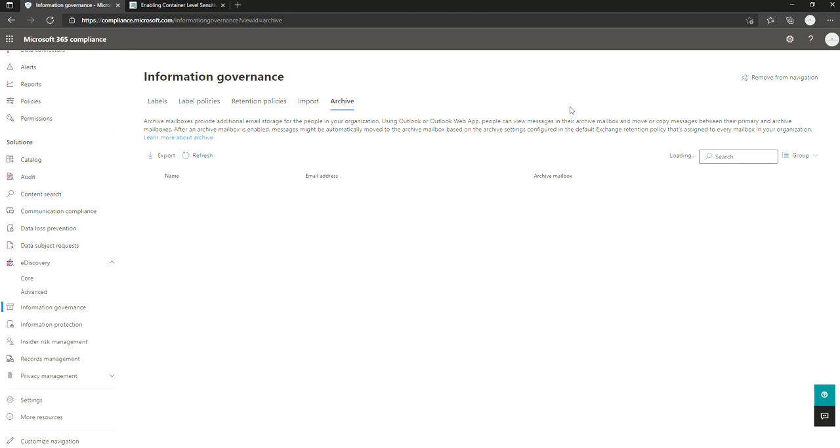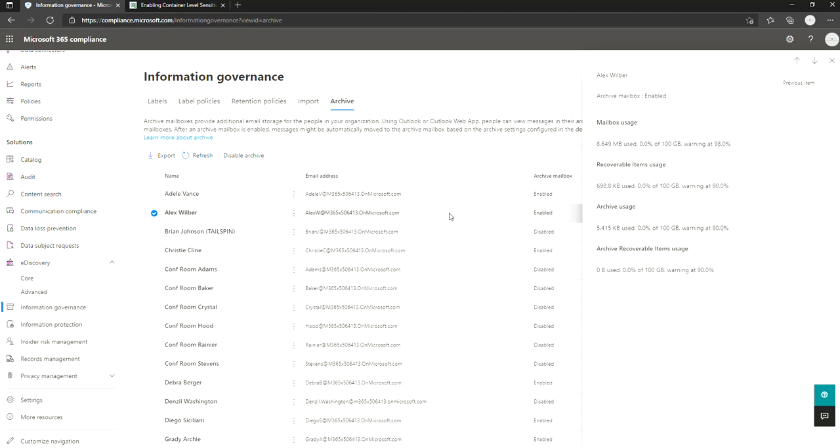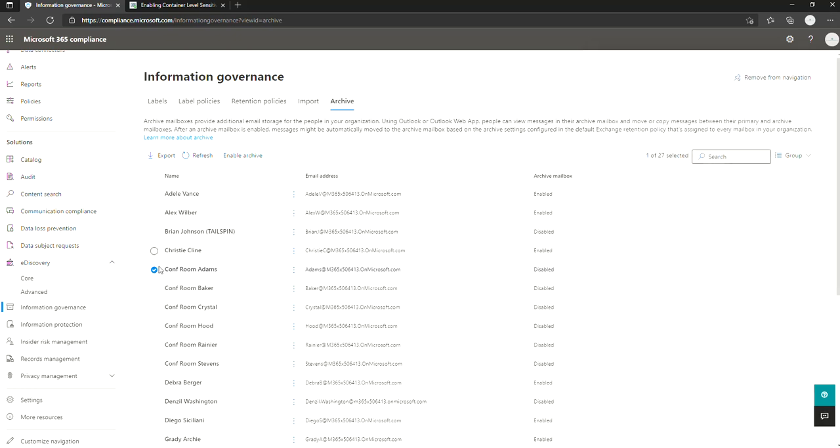Here you have your standard Exchange archive and mailbox. So you have your primary mailbox and your archive mailbox. You'd come in here to enable that archive mailbox. You just need to select the user and then disable or enable. Let's pick a disabled one, and then you can see here you get the ability to enable that archive. Let's go to records management.